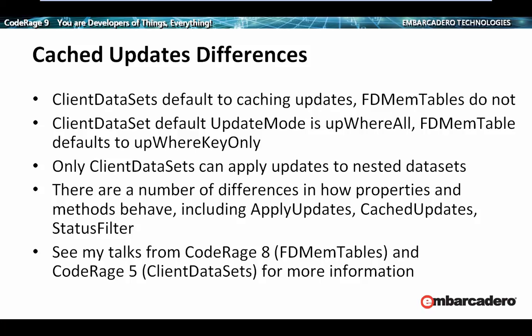And if you want to get into those differences, what I recommend is you take a look at my CodeRage 8 talk on FDMemTables. Actually, it's FireDAC cached updates in FireDAC. And then on CodeRage 5, I had a cached updates talk about client datasets. And there, especially in the CodeRage 8 talk, I talk about the differences between the FireDAC cached updates. And there are subtle differences. Some of the properties don't work exactly the same. Calling apply updates is a little more involved with FireDAC. But I'll leave it up to you to check out those presentations and look at those differences.